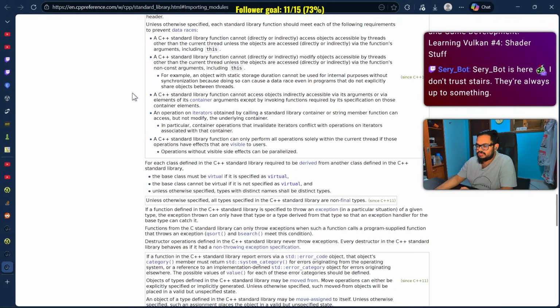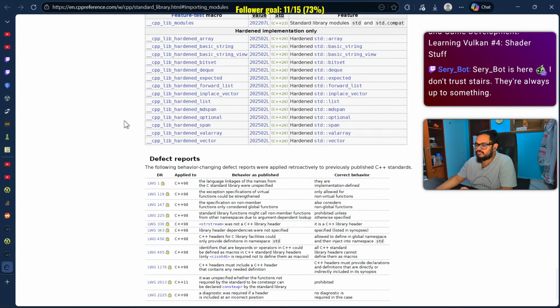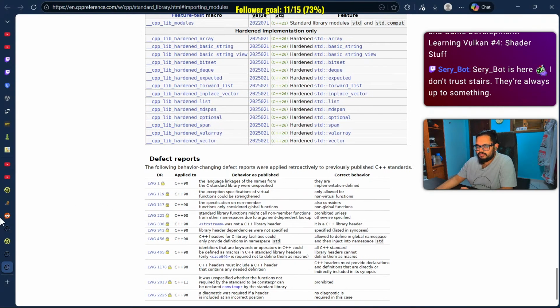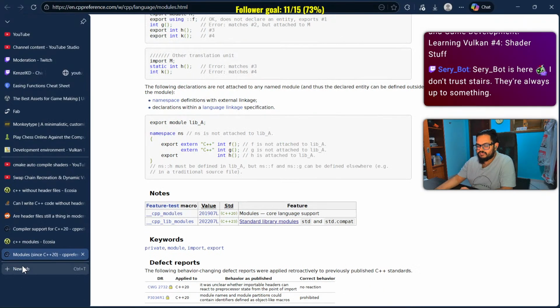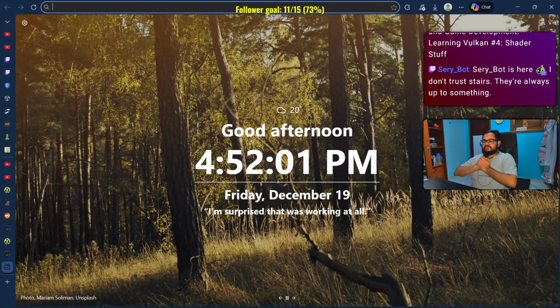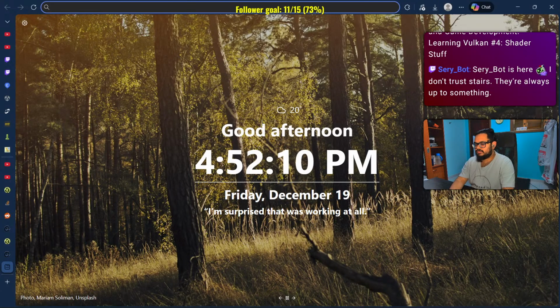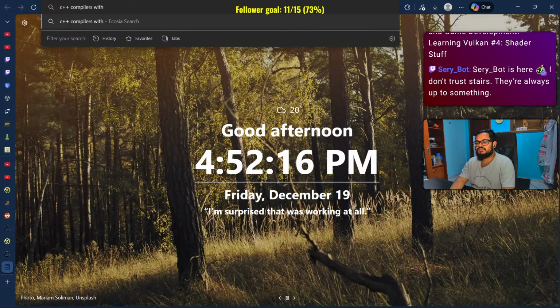Including headers. Modern implementation. Compilers. C++ compiler with module support.